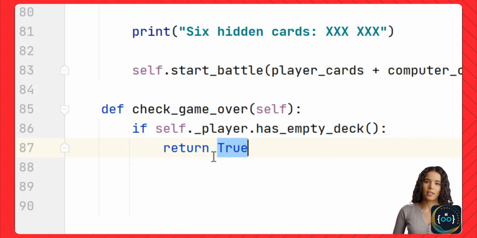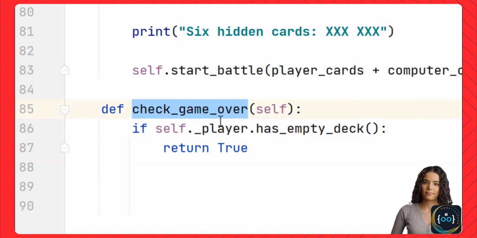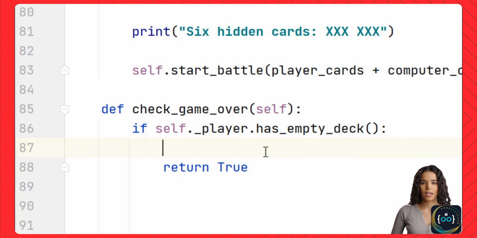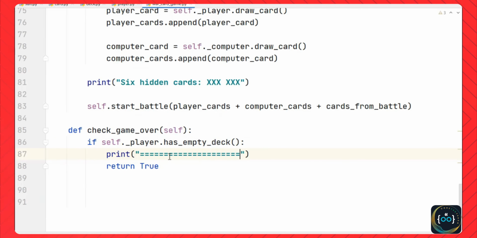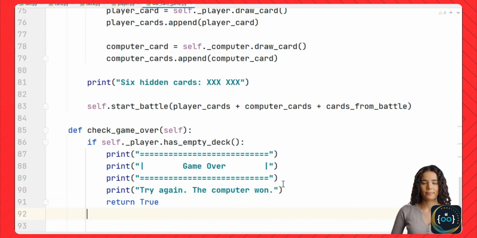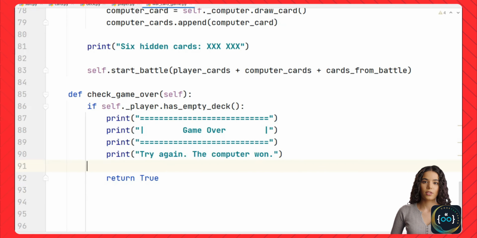That's right, we have to end the game. So we will return true right here. We want this method to return either true or false, if the game has to end or not. If the player's deck is empty, then that means that the computer won. And we should print a descriptive message, a nice message to tell the user the result of the round. We see game over, and then we see try again, the computer won, or the computer won the game. You can customize this message. After we print that, we can return the value true. You can add a blank line or just leave it like this without a blank line.